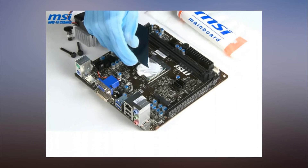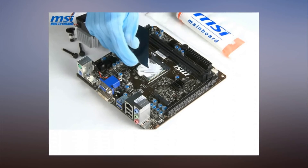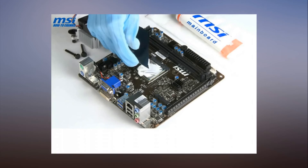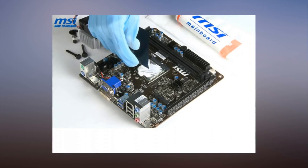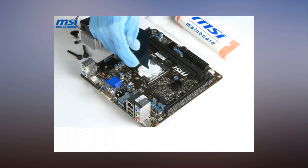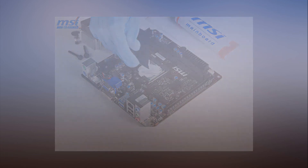After some more butter-like spreading with the card, the process is finished. The video was shared around the internet when it was originally posted. YouTuber iaxx saved it along with a couple of others from MSI that show slightly less shoddy ways of applying paste — if you missed them the first time round, check out the channel.